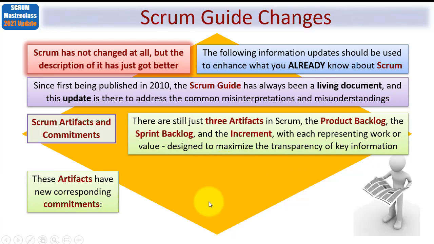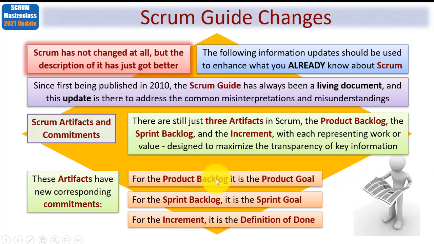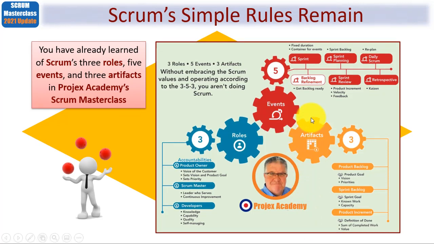For the product backlog, it's something called the product goal. Now this is new, but fairly straightforward, as I shall explain it in the coming modules. For the sprint backlog, it's the sprint goal. And for the increment, it is the definition of done. Again, you'll be familiar with that last phrase. Making the point here is that we're merely tightening up some of the definitions, not changing the Scrum method in any way. So this diagram does nothing much more than simply summarize all the bits and parts that you've already covered and understood in our Scrum Masterclass.